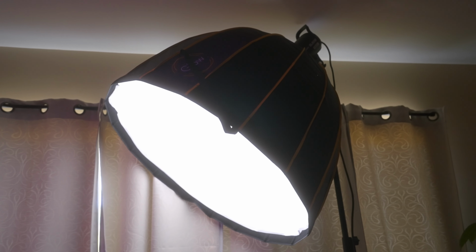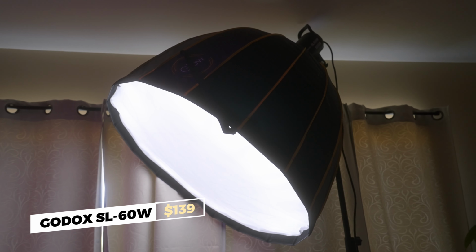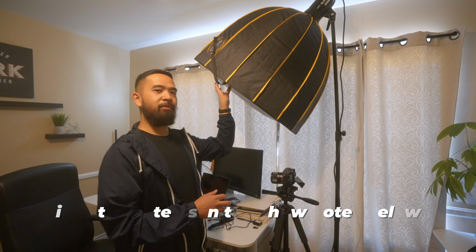So after that, the next thing you want to do now is start setting up your lighting. And in every lighting kit, you're always going to have and need a key light. The key light basically is just your brightest light on the set, and it's the one that lights up your talent, right? Lights up you, lights up your subject. The light that Noah's actually using is the Godox SL60 that he invested in. And this is a really great beginner light, because it's about 130 bucks, and in a small room, the output of that is perfect, right? It's plenty bright enough.